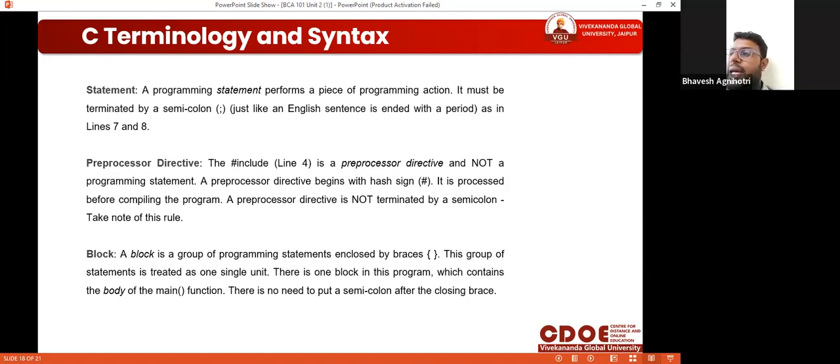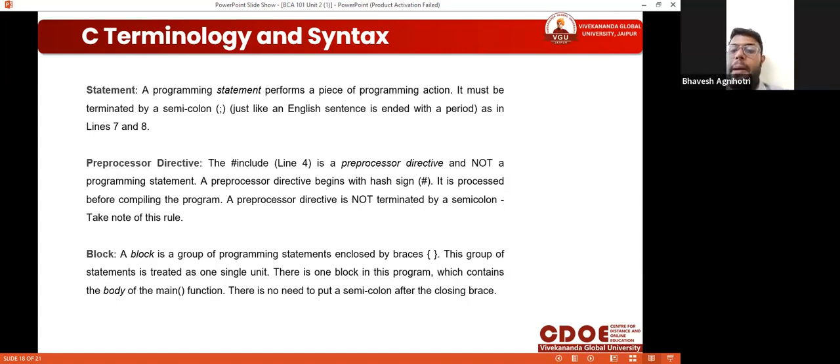Preprocessor directive means hash include. If we want to include any libraries like stdio.h or conio.h, then we use #include. It is a preprocessor directive that we use to import the libraries.